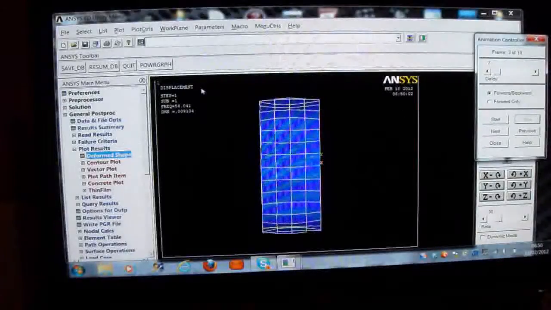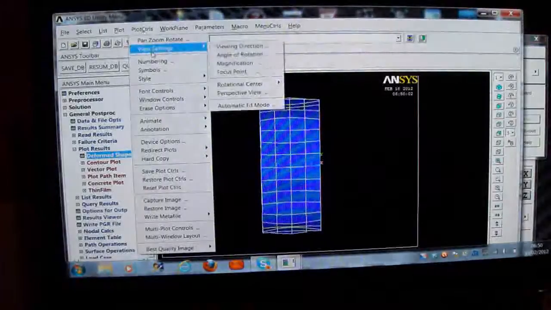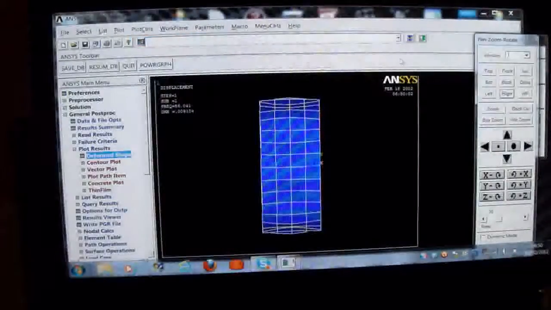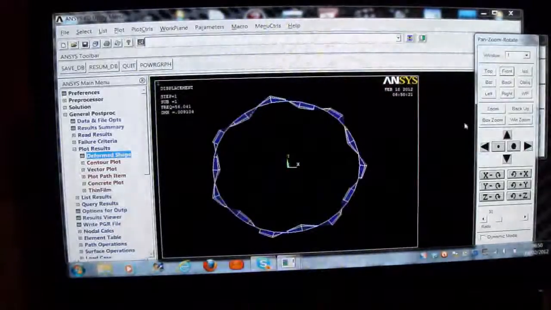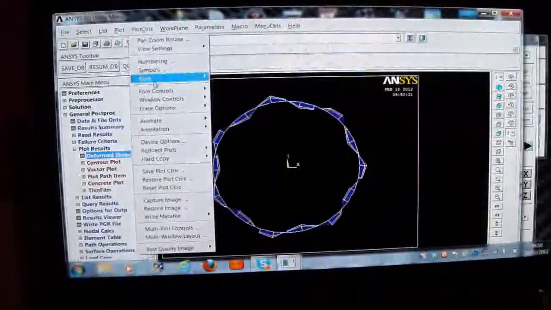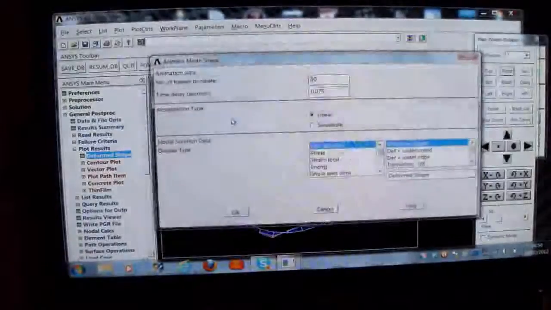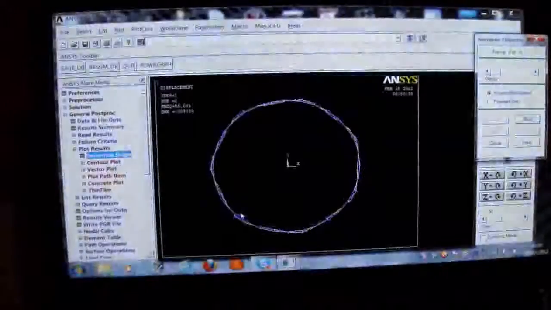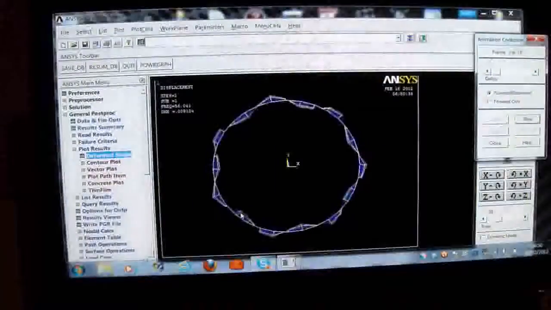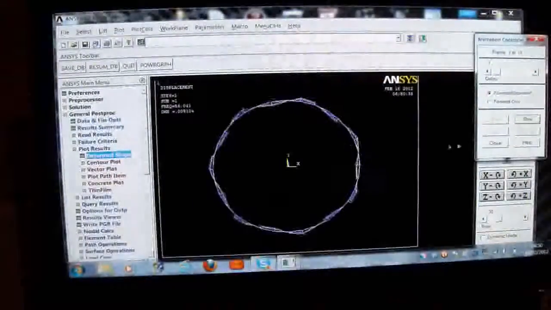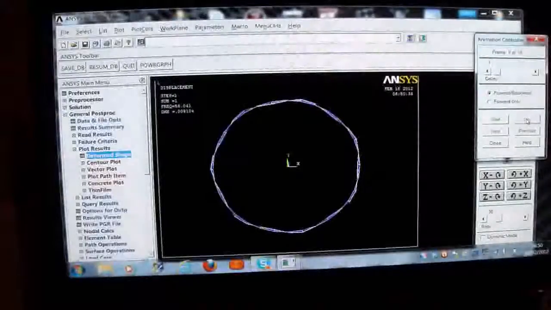And what I'll do now is to rotate it a bit. So I put pan zoom rotate, and I'm going to put front. So we see it from the front like that, and we can now plot the controls again and animate it again, and there we have the mode shape there, and we press that, and we've got 0.075 for the time delay, and there's the frequency, which is 56 Hertz. 56 Hertz, and you can see that there, and that's fine. So I stop that there, and we can get rid of that.